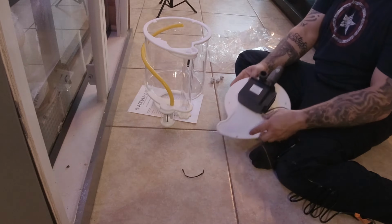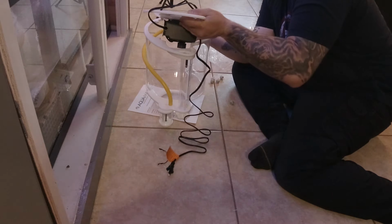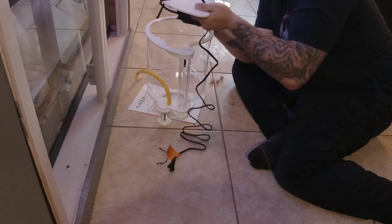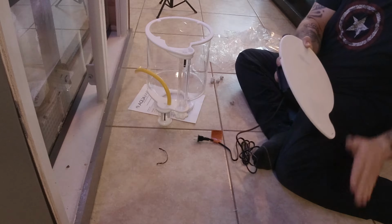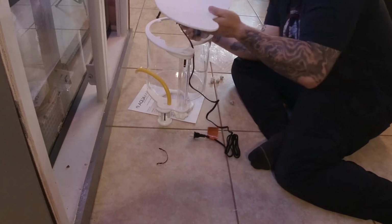Okay, so I've got this. How? Okay, here we go. So how does this, so this comes off. Dog hair. The struggle of having pets. Dog hair all over this thing.